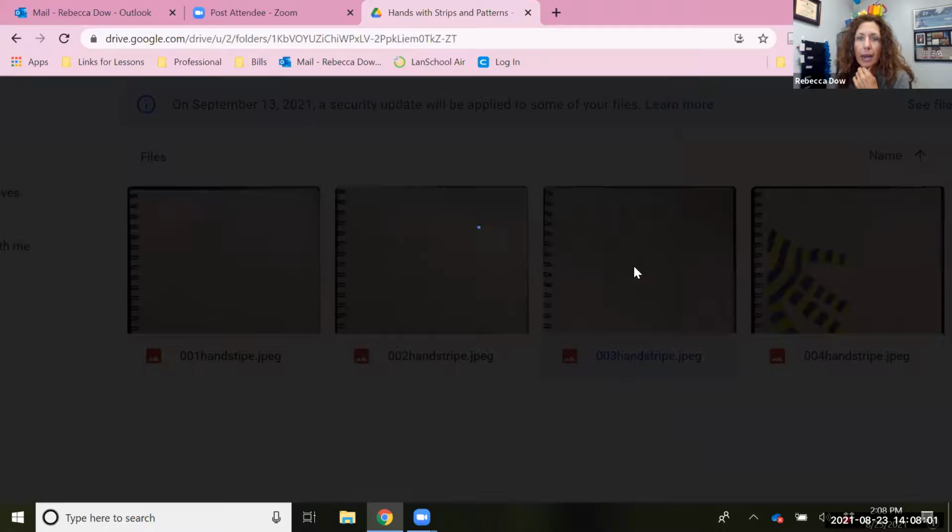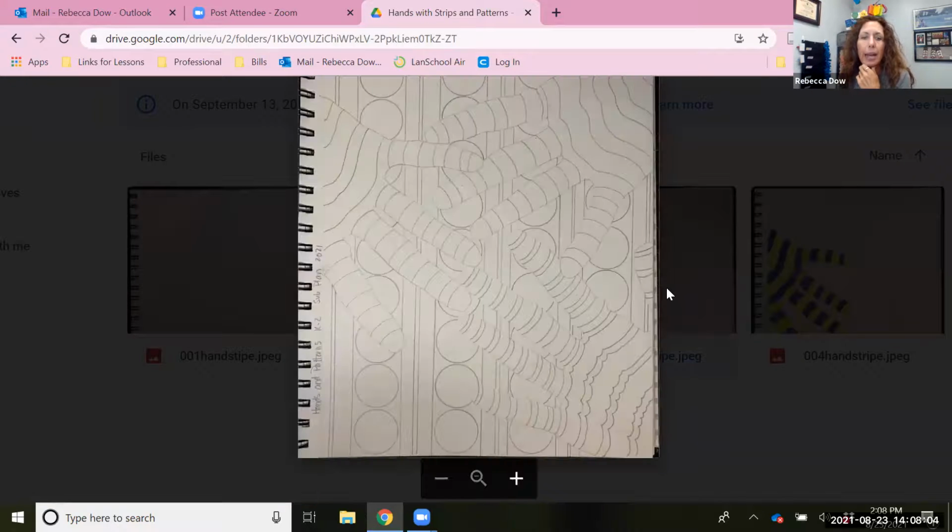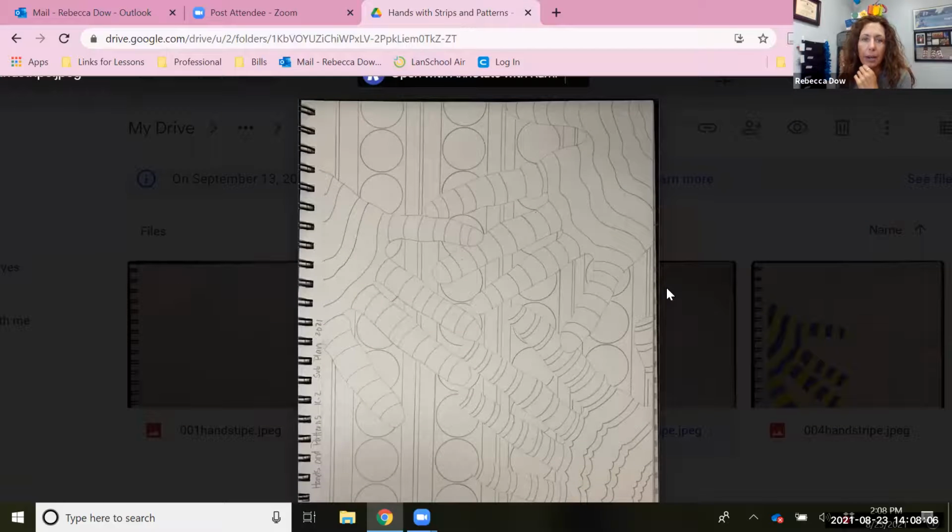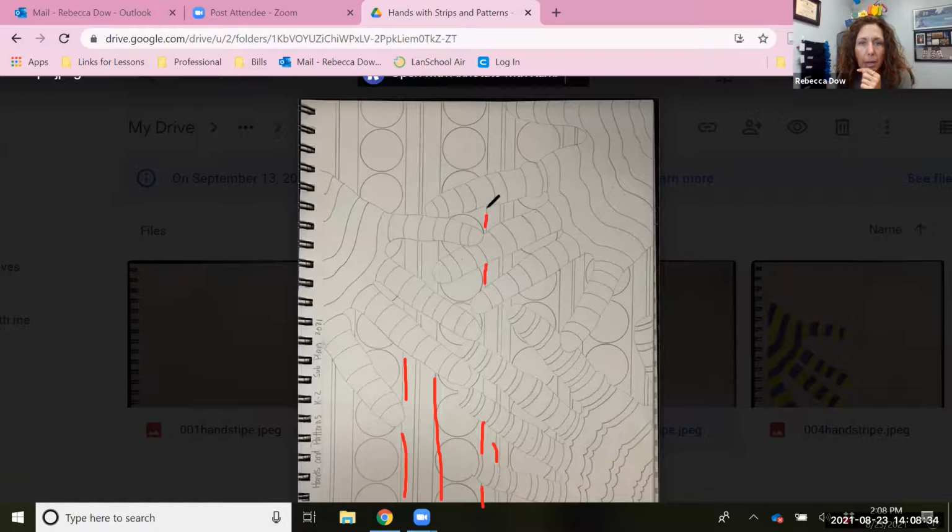And then after you add your stripes, you can add the design in the background. Now it's looking a little busy here, right? You're looking at it and you're like, oh, that's a lot. But you saw I added one thing at a time. First, I traced my hands, then I added the stripes on my hands. And now here I added the lines and the circles in the background. First I used a ruler and I made the lines. And then, see, I have all these lines here and you're going to have to go in between the fingers. You shouldn't go across the fingers.